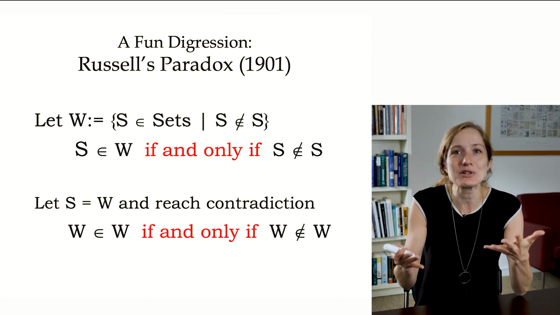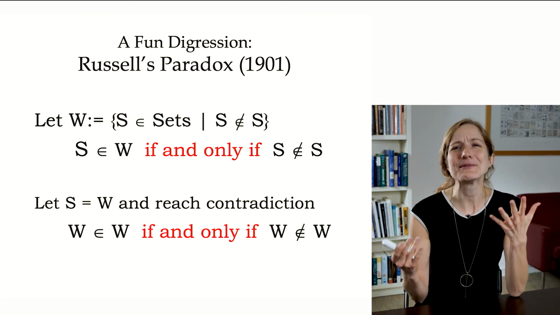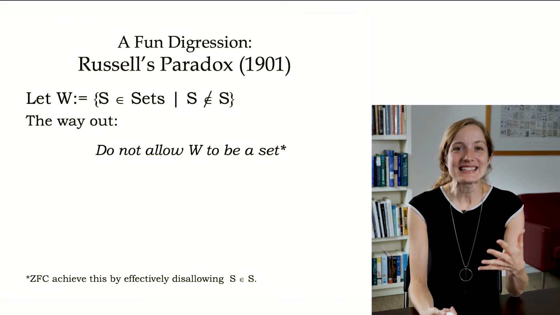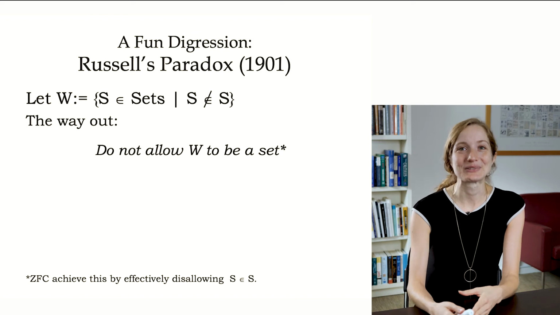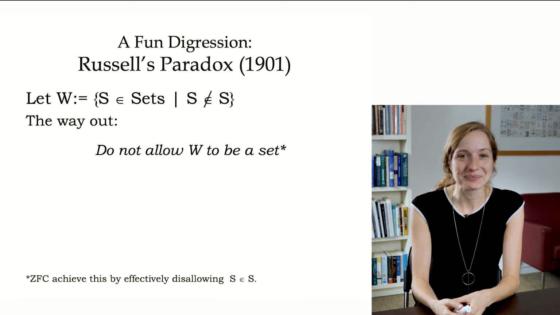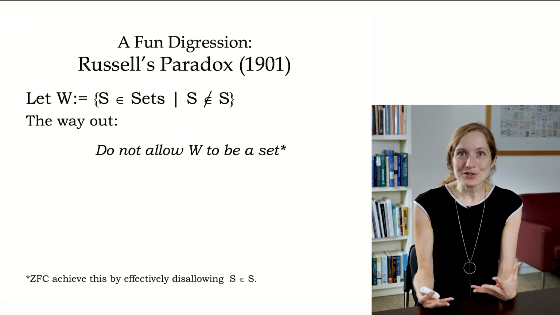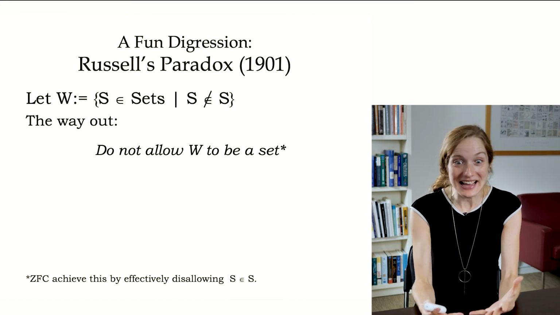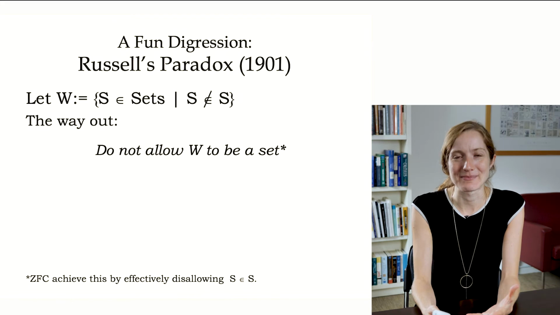You're sort of stuck. What do you have? Can this be a set? Can it not be a set? What does it even mean, really? So this is exactly what's known as Russell's paradox, and this dates back to early 1901. And this is more than just kind of a silly trick or something. This is actually a real problem that kind of questions some of the fundamentals of mathematics.